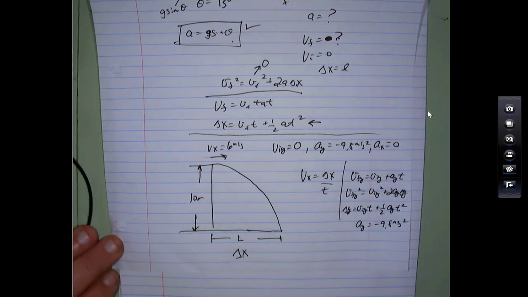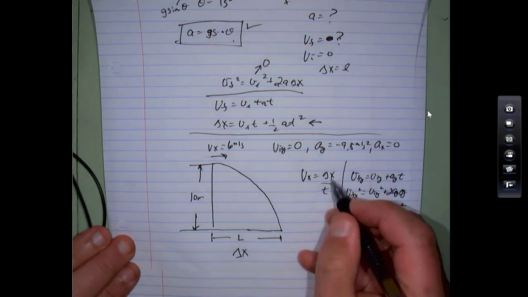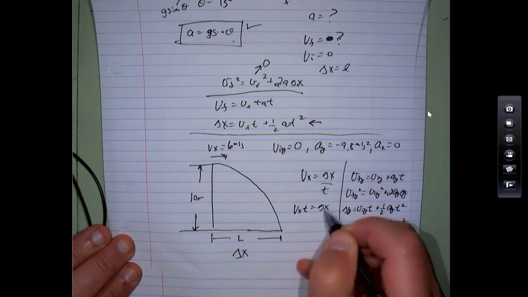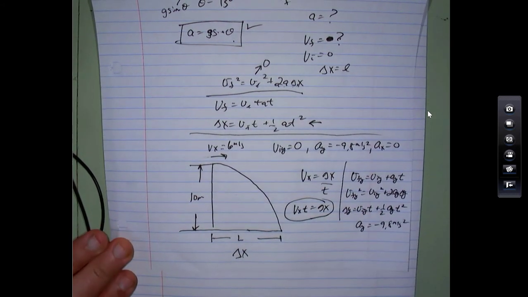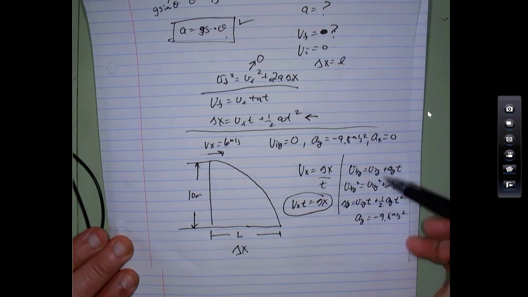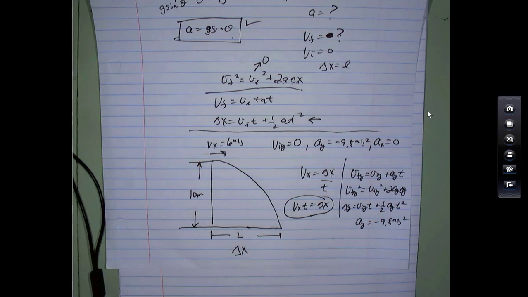So whatever happens in the y direction also happens in the same amount of time in the x direction. It's time that ties the x motion and the y motion together. Okay, so going back to this problem, they're asking us for what delta x is. Well, delta x is the x velocity times time. That's perfectly great. We know the x velocity, we don't know the time. We can figure out the time from the y direction and then use that in the x direction motion. That's how these projectile motion problems always work out.